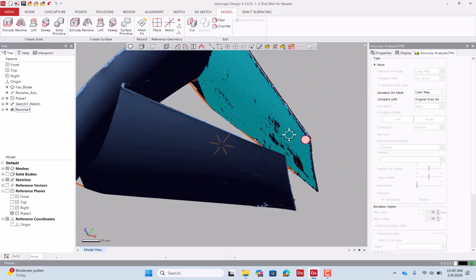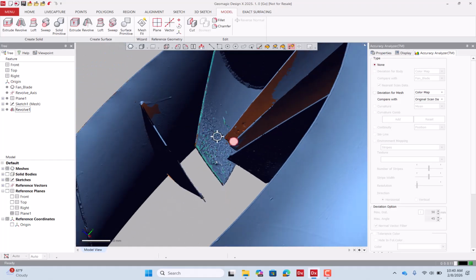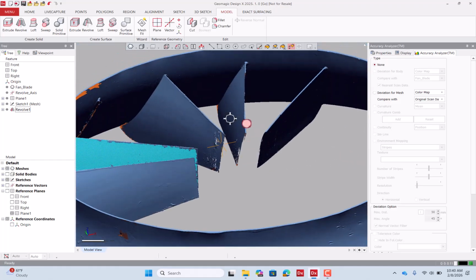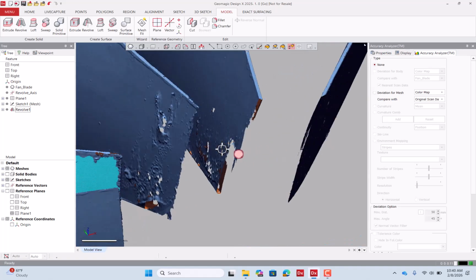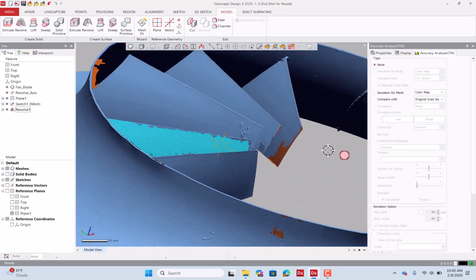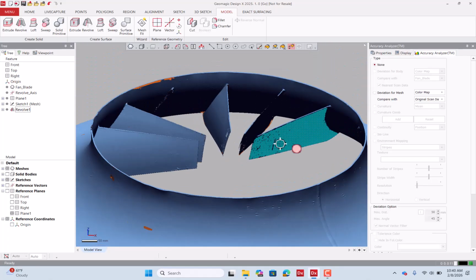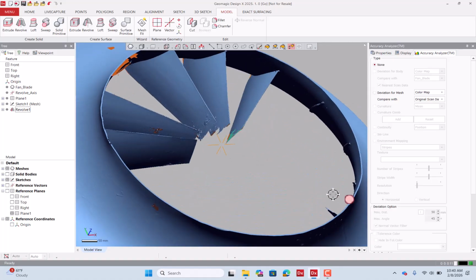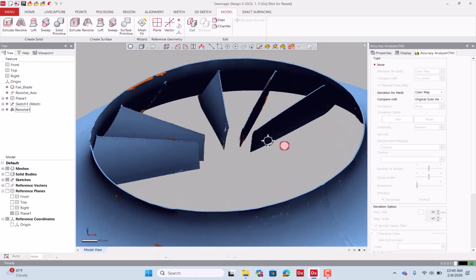On the second blade, it has a lot of corrosion in these areas, so we are not going to use that. The third blade has some damage in this section. The fourth blade is also having some problematic areas where the scanner was not able to reach. And we can also use this particular blade. This fifth blade can also be used. So we can choose either of these particular blades.